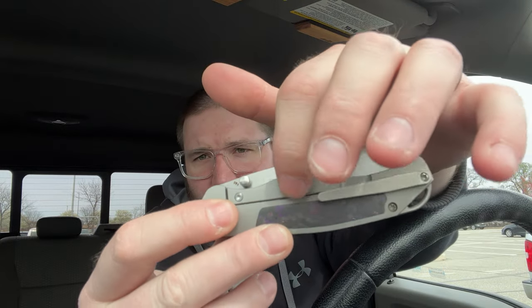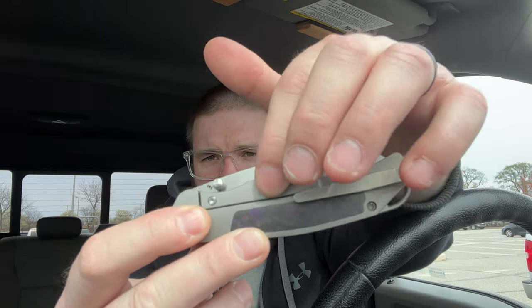The lefty flick too — oh, I got myself that time. If I just stay down here it's fine. If I keep my finger below this line I can flick it lefty, but if I'm up here resting on it, it locks it up. So as long as I have a pretty normal grip it's fine. End of the clip pokey? No — nice and rounded. It is a flat clip but you don't feel it in hand. Got over my thick seam and my regular seam, no problem. It's got good retention and the tip is nice and buried in there, which is good to see.